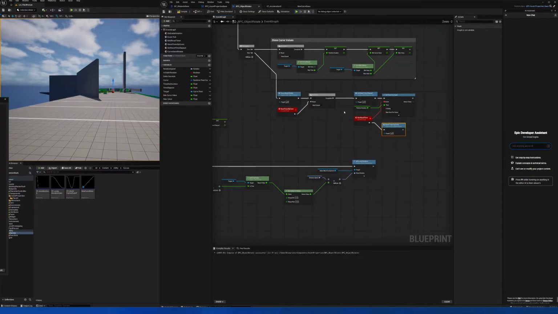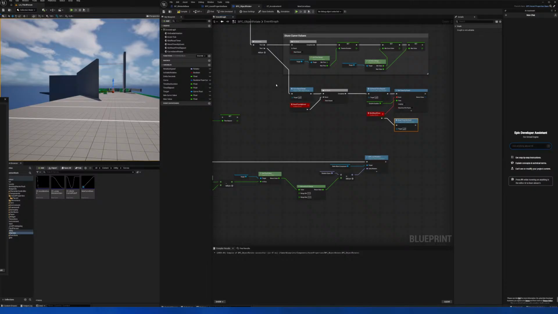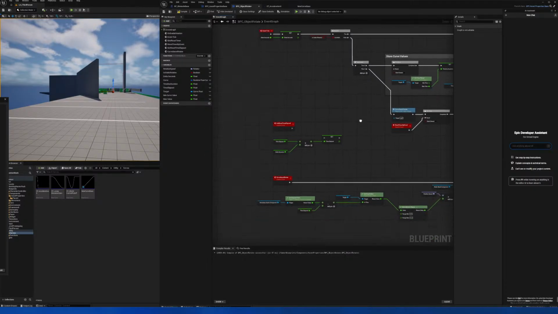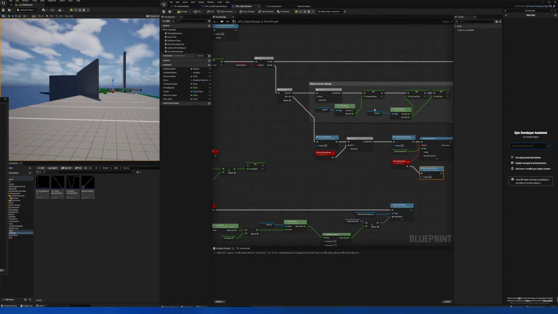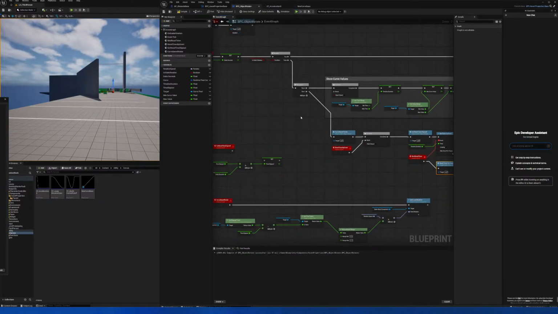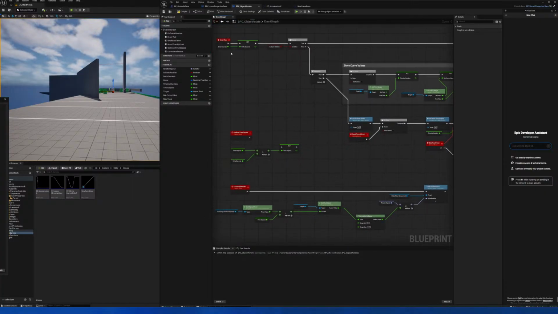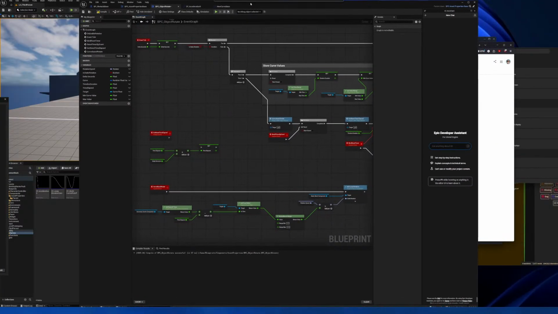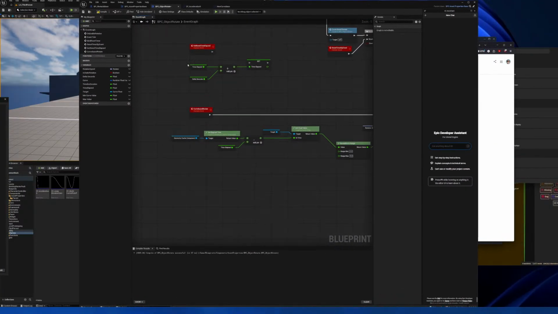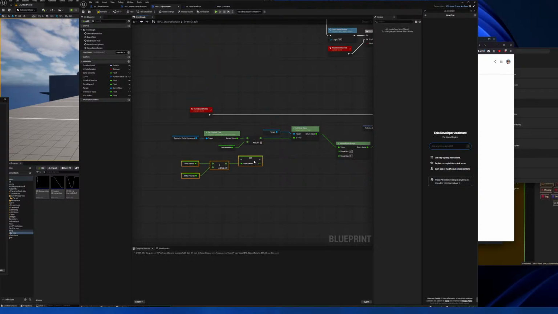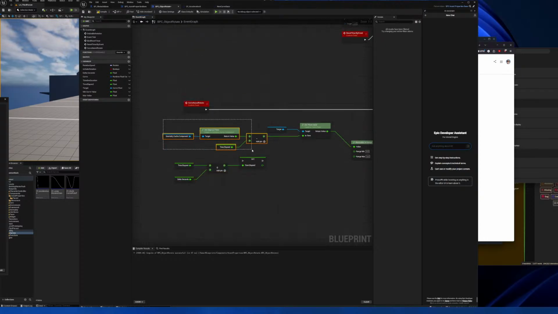The real question is, do I need this? If I could just run this on tick. Because realistically, I don't need this if I don't have to store the world delta time. So I could just get this, just count time.